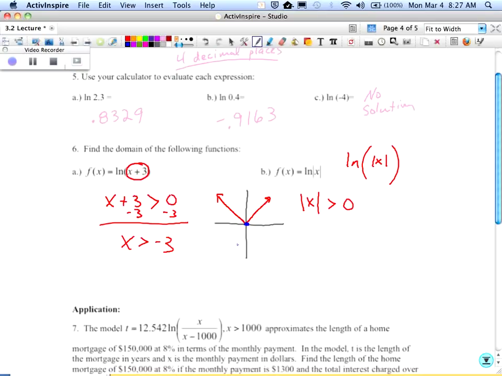The only issue we have, the absolute value graph is positive everywhere, right? But at that one particular dot, it's hitting 0. It's at 0, 0. So it's no longer strictly greater than 0. So there's only one spot where it fails. So you could write it negative infinity up to 0, 0 to infinity, or all reals such that x is not equal to 0, something to that effect. Everything works but 0. That's the domain in that problem.